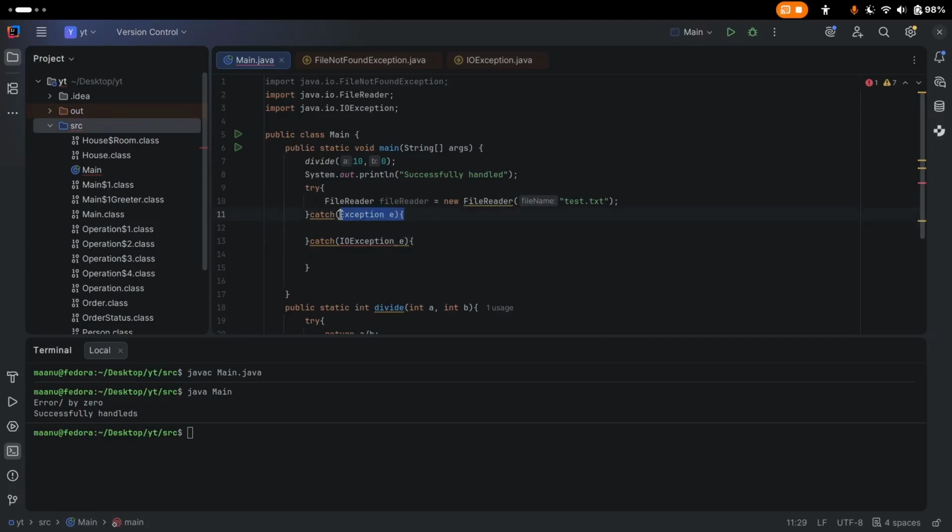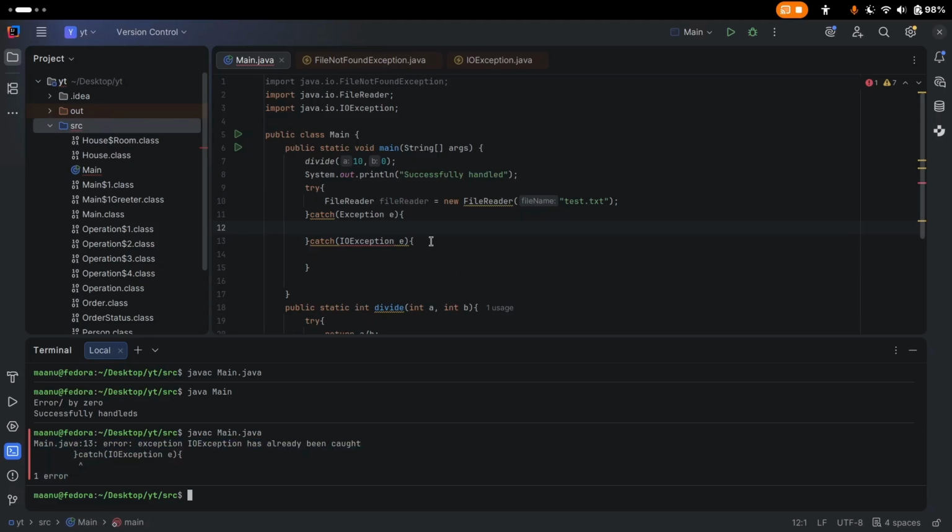You must put this one as your last choice. If you put it first, then it catches everything, and the more specific catches below become unreachable, and we will get a compilation error. If you try that, you see IOException has already been caught.